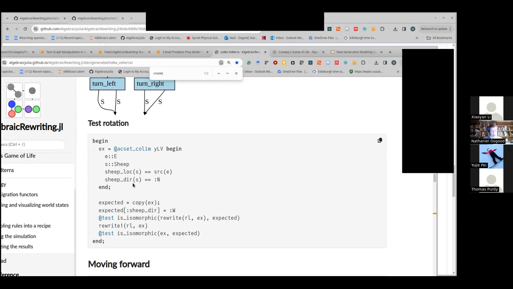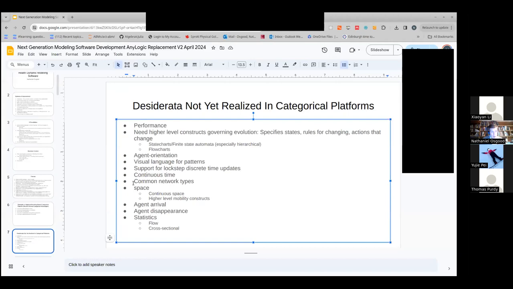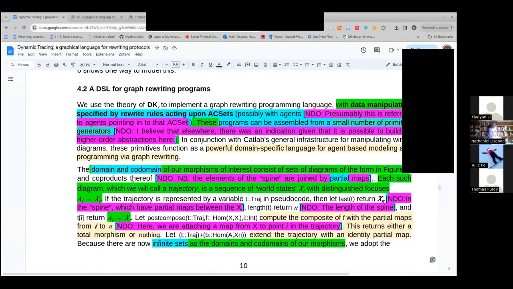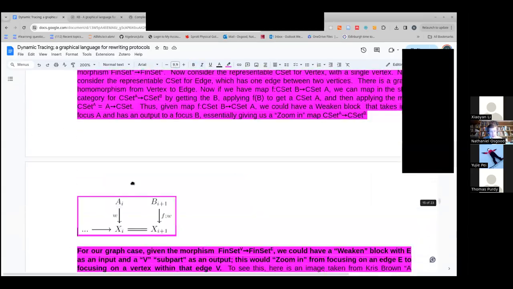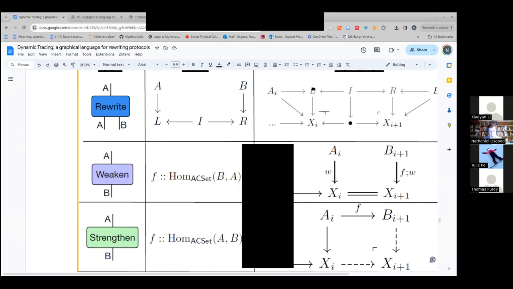And these rules come in the form of these double pushout rewrite squares. At least that's been our focus thus far with these rewrite rules. It's of this form here, where we specify a pattern to be matched in the current state and a replacement for that. When we find this pattern in the current state, we replace it with this and we get an updated state. I is the elements that are invariant, that are retained in common between the pattern and the replacement for that pattern. Anything in L and not in I is deleted. Anything in R and not in I is added.